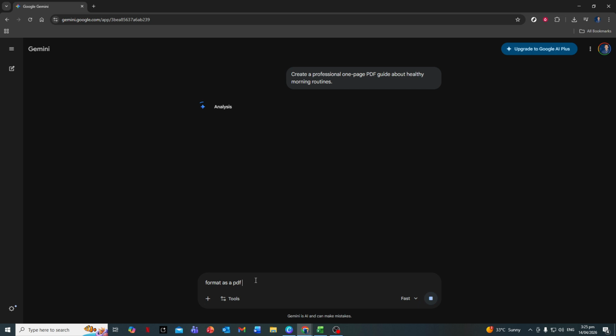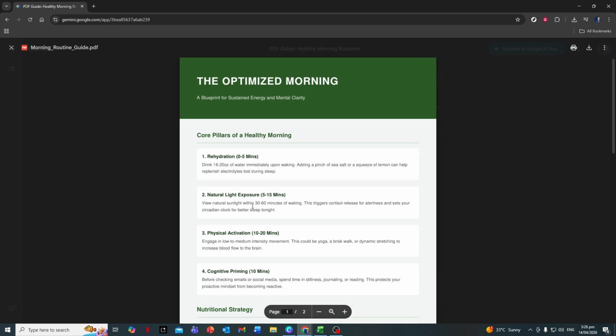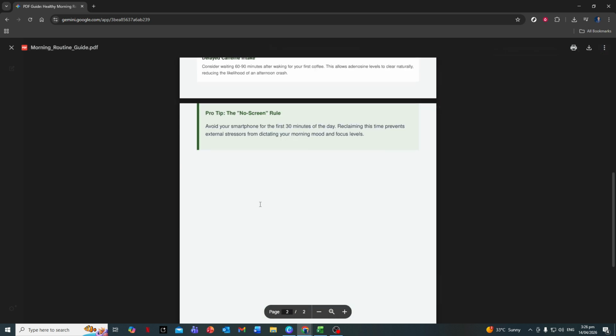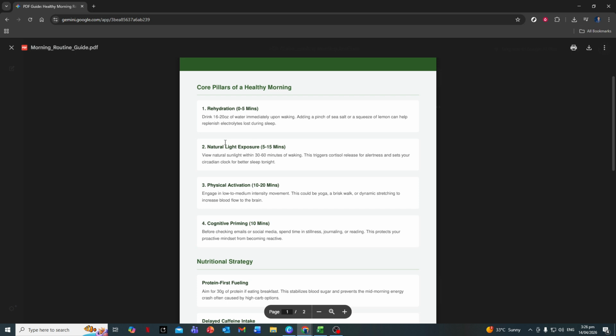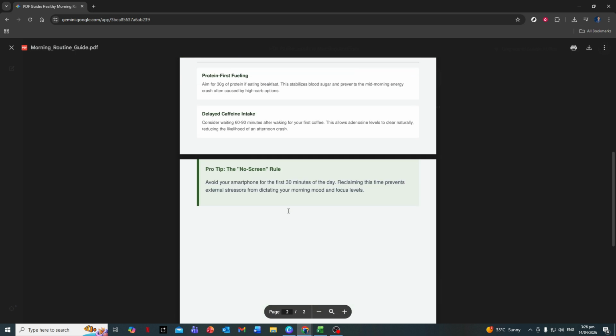Copy all of the formatted text. Then, open a new document in your preferred editor, such as Google Docs or another text editor that supports exporting to PDF. Paste the content in. Check that the headings, spacing, and line breaks look right, and make small adjustments if needed, like enlarging the title or adding page breaks. When everything looks good, use your editor's download or export option and choose PDF as the file type. Save it to your computer, and you now have a polished PDF that started entirely in Gemini AI, ready to share by email, upload, or print.